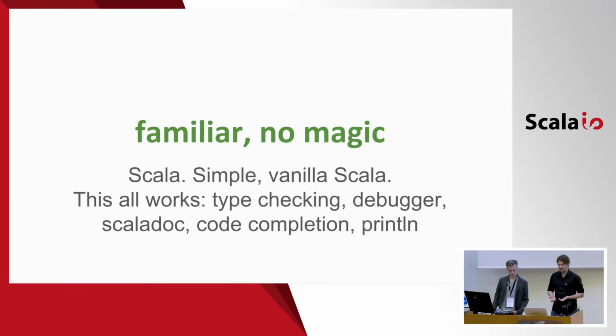And it's also very familiar because CBT is really just Scala. It's just allowing you to use Scala to run builds. It's not a DSL on top of Scala. It's literally Scala. And that also means your type checker talks about your build. And the debugger allows you to debug the build interactively. And you can then generate Scaladoc for your build file. You get code completion in IntelliJ. You can do println debugging for your build when something doesn't work. So it's just how you work with everything else for your build too.